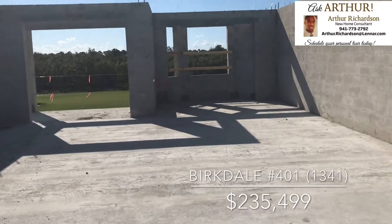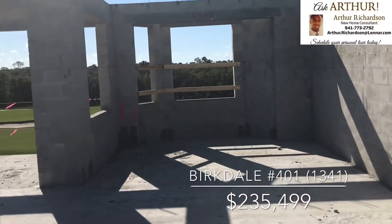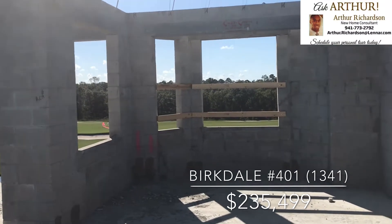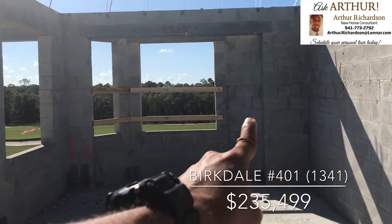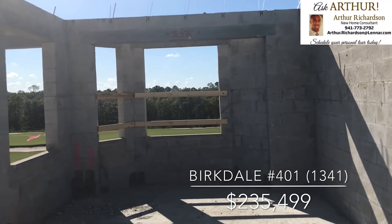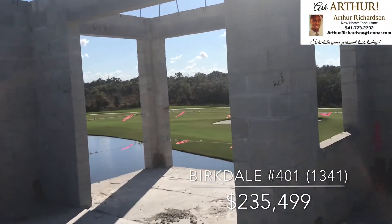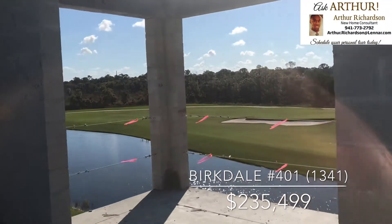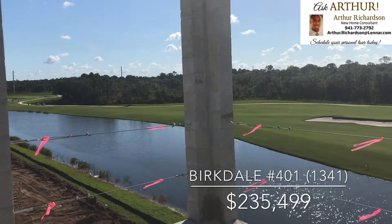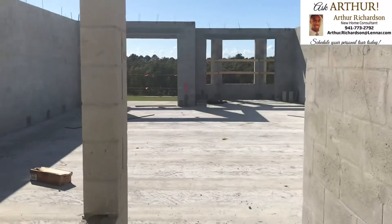The differences between 401 and 402: in your dining area, 401 has one less window. In 402 there's a small window here that you won't have in 401 — the reason being that because of the way the building staggers, if it were open you'd be looking directly into the next lanai. As far as the view is concerned, it's incredible — you're on the top floor and you can see everything: hole number 15, the lake, golf course, forest, and nature preserve.